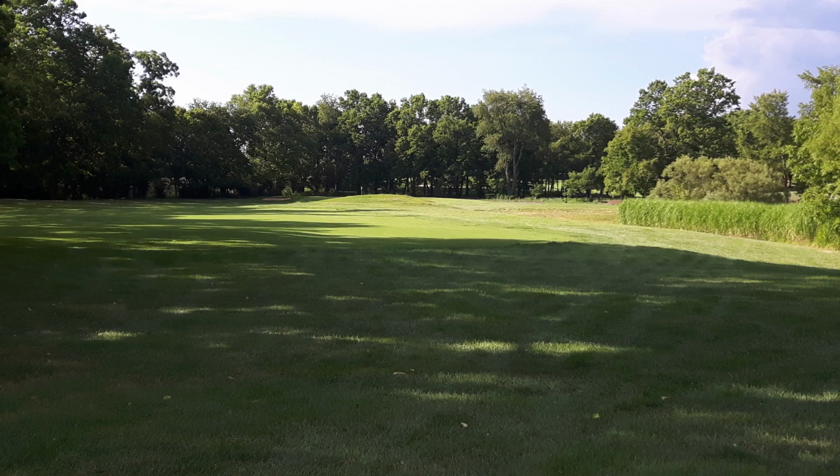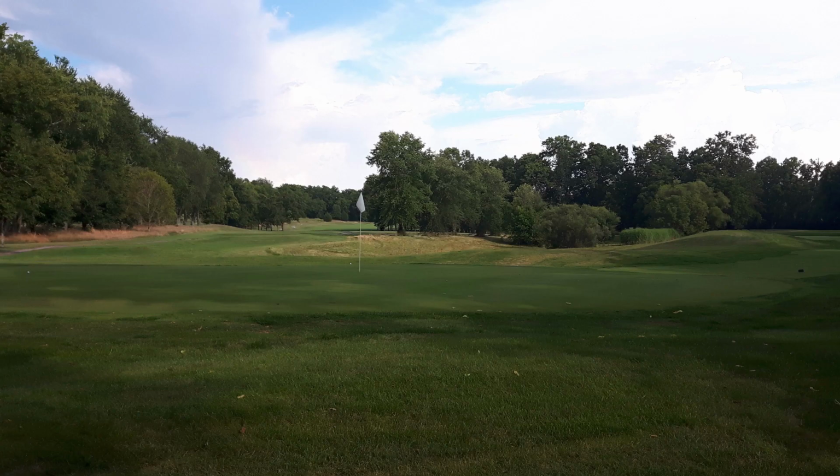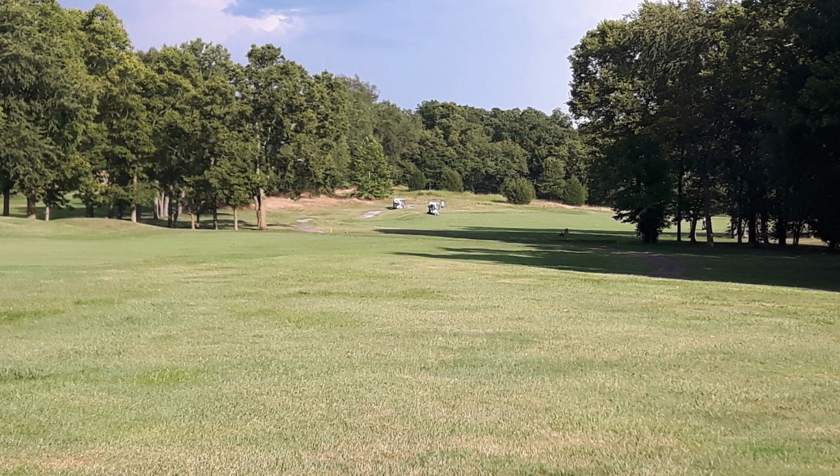Very little road noise, except for the 1 or 2 holes that are right near the road that passes by the outside of the course. There's an access road that comes off this road. I think it's like 462 or something like that. State Highway 462 comes off of it, that runs parallel to I-64. And there is some traffic, the occasional car going by. It's a 55-mile-an-hour road. There's occasional car going by, occasional truck, and you can hear them if you're right there on that side of the course, and they're moderately distracting.